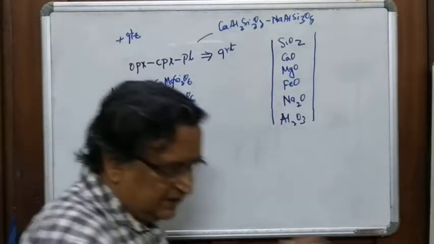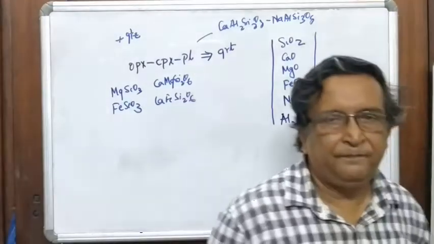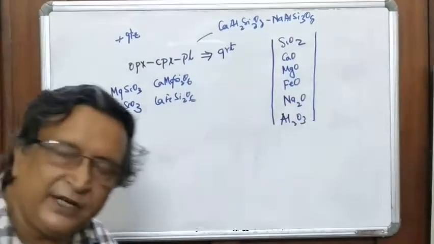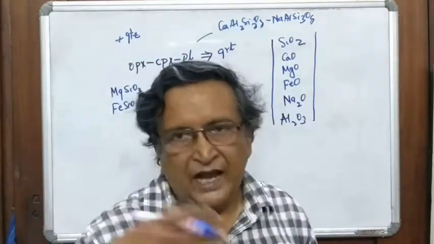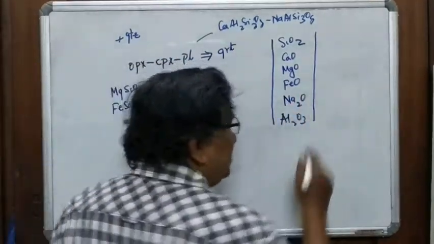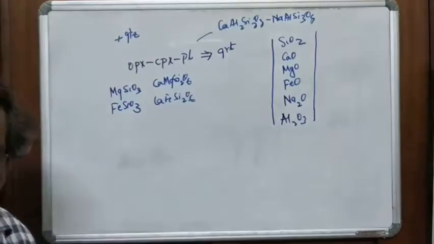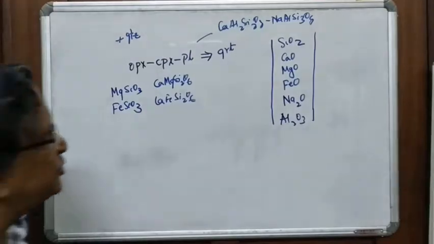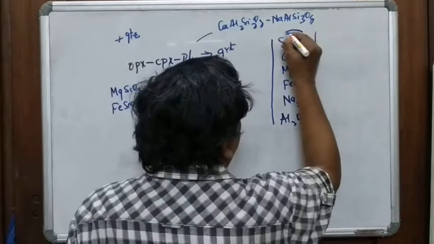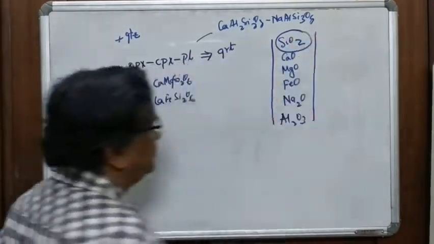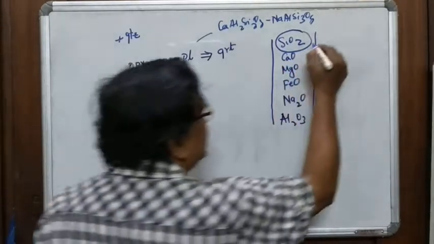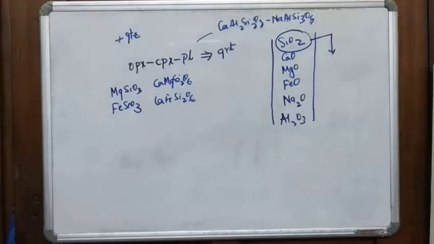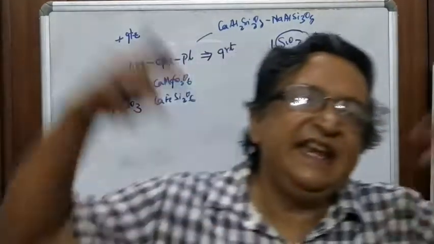But I will tell you after I finish this that we can take out SiO2 because SiO2 is there in all minerals. There are theoretical reasons why you can take out SiO2. That I will do after I finish this, and we can do some chemographic analysis. So I will first take out SiO2 because SiO2 is present as a phase and as a component in all phases. So SiO2 we can consider as in excess.